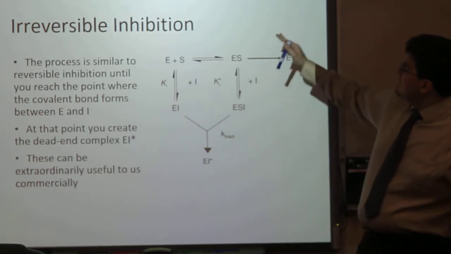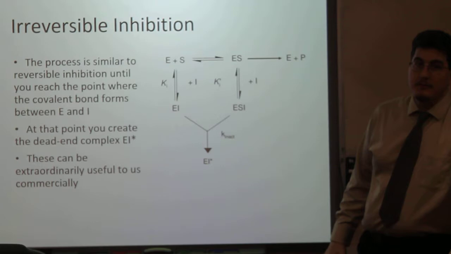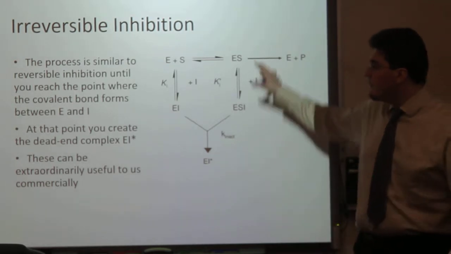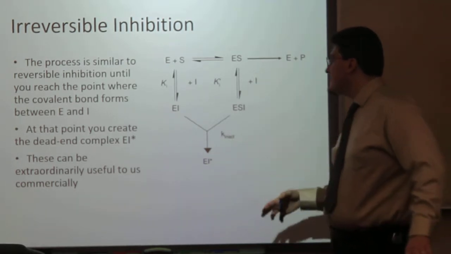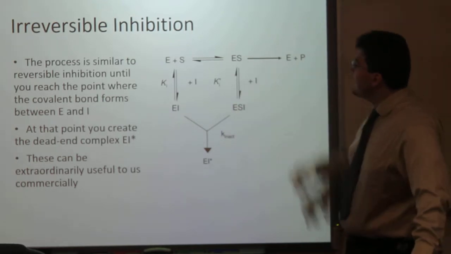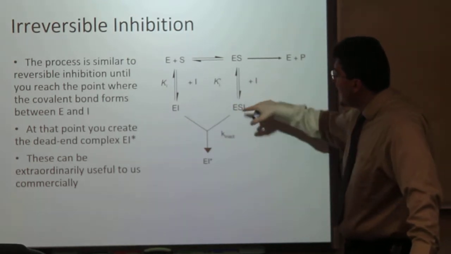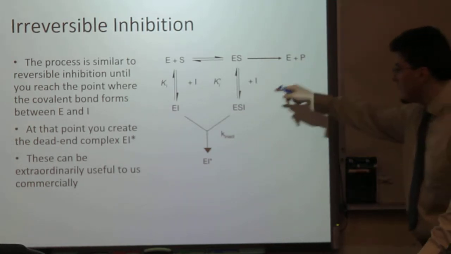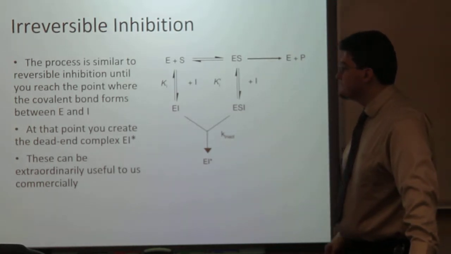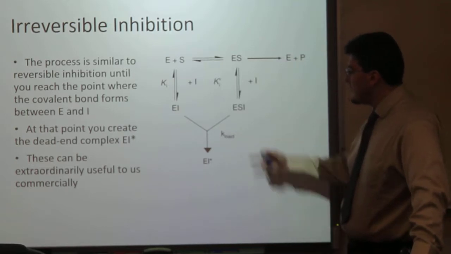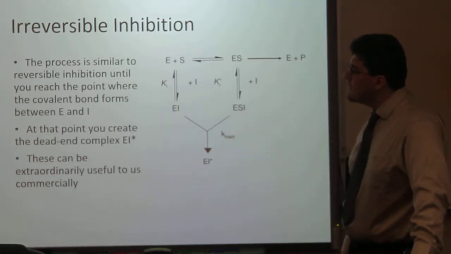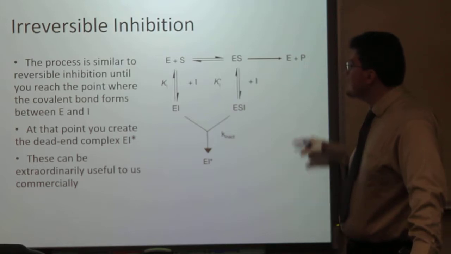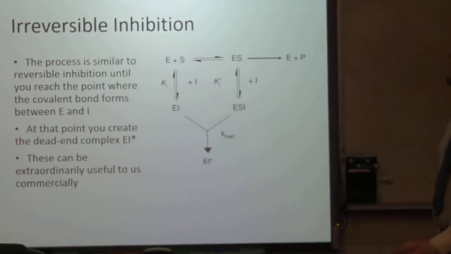If it is a non-competitive inhibitor, or an uncompetitive inhibitor of some sort, or an allosteric of some sort, then we can have our enzyme substrate complex that our inhibitor binds to, and that can form our enzyme inhibitor complex that forms our dead end complex. Our K inactivation right here, our kinetic energy of inactivation. So that is enzymes in a nutshell.